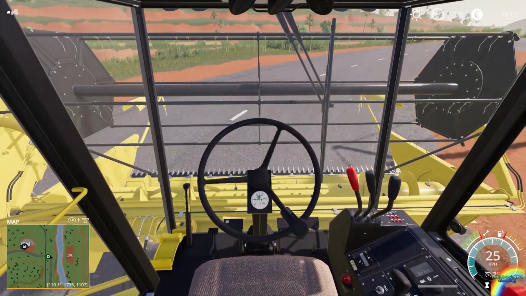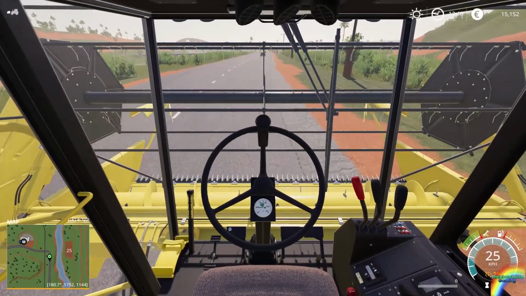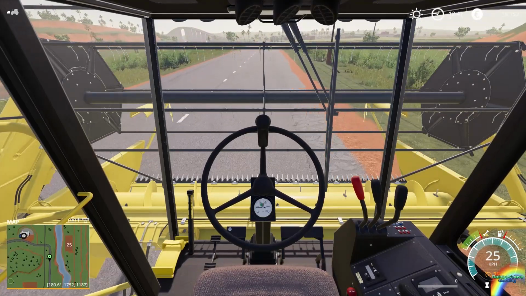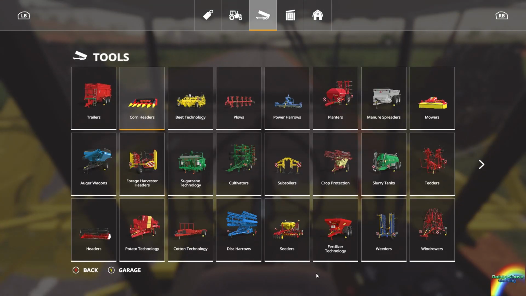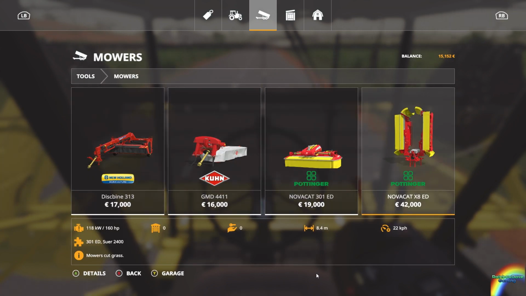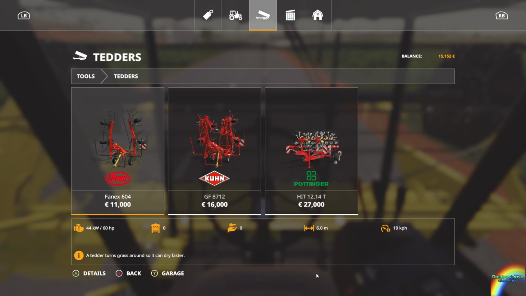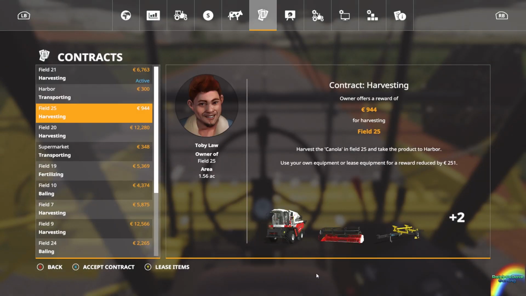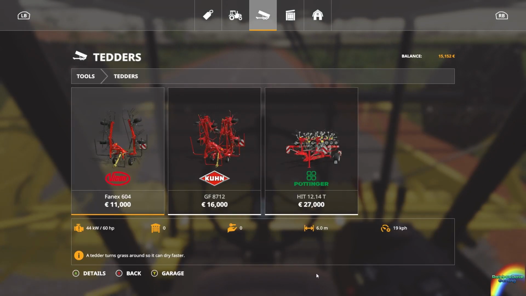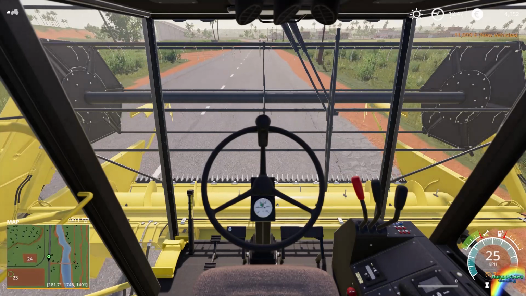Good. This is gonna be painful, isn't it? I've made some horrible mistakes, haven't I? On the bright side, we can actually start looking into stuff for... No, we can't. Well, we can. No, we can't. Are there contracts that require me to make hay for baling? Yes. So we can actually pick up a tether as well. And that'll have to do for now.